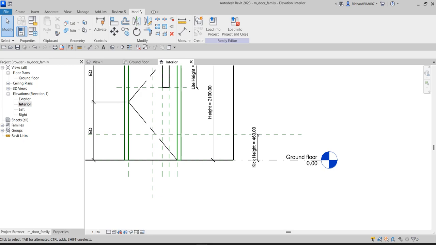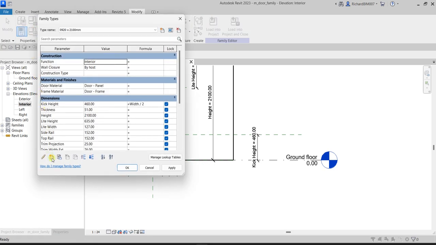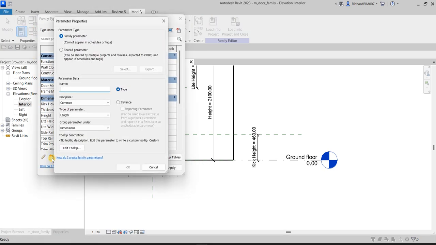Okay, so the next thing that I'm going to do, after we create the kick height parameter, is create the geometry. But before that, let me go back to my family type, and from here I'm going to create a new parameter. This time I'm going to call it kick, for my kick plate.